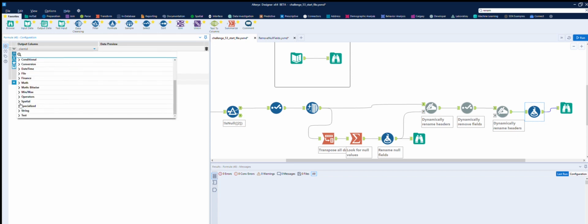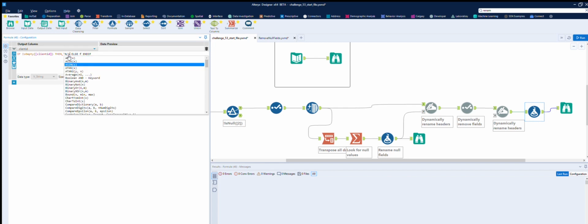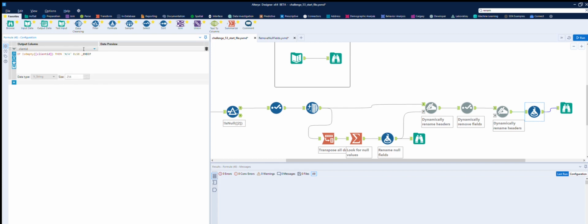It's on string, maybe it's in test, is empty. If it is empty, then on the field Client ID we want to put in not applicable, else we put in the client ID.